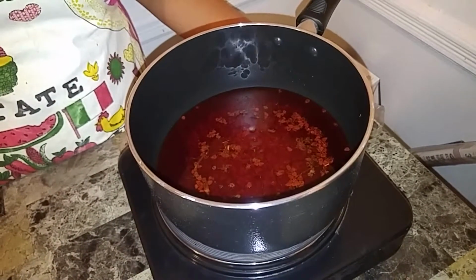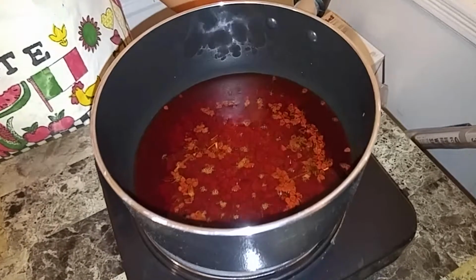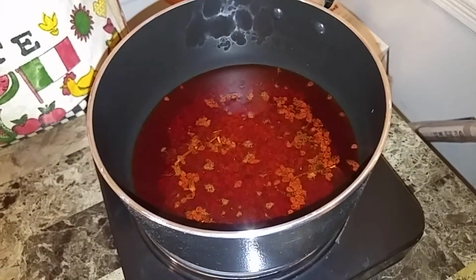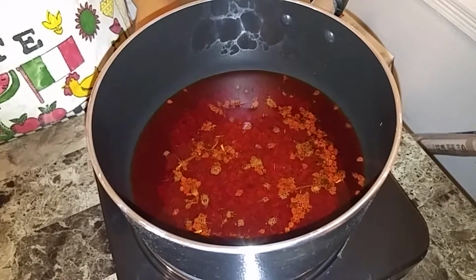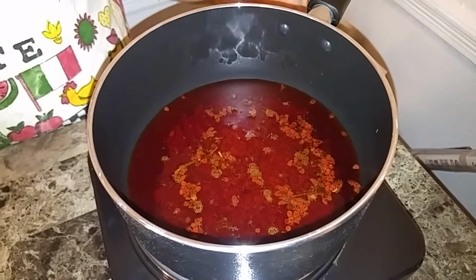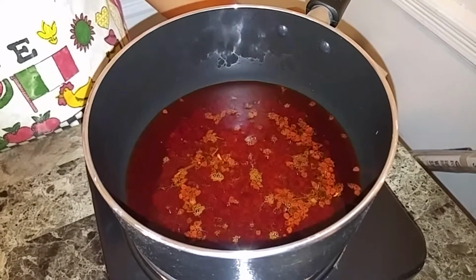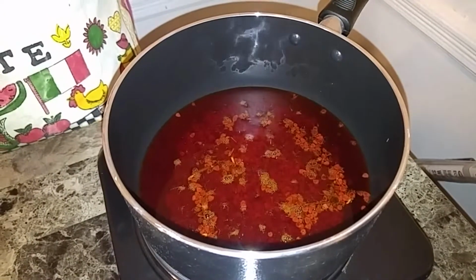So do you see my oil slightly simmering? If you see the bubbles forming, that is done. It's 5 to 7 minutes later, and that's all you're waiting for. Any more and you can cause this to burn. So what you're gonna do is turn off your stove, allow this to cool off.